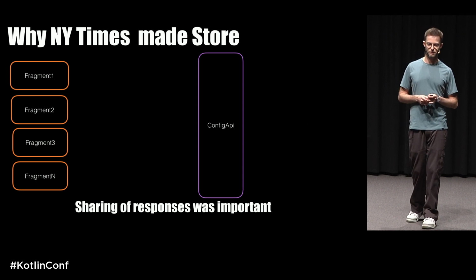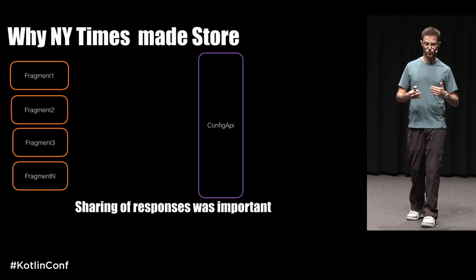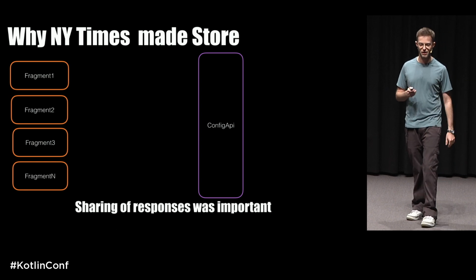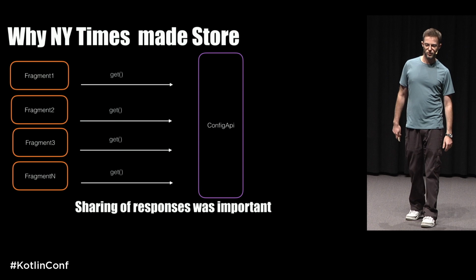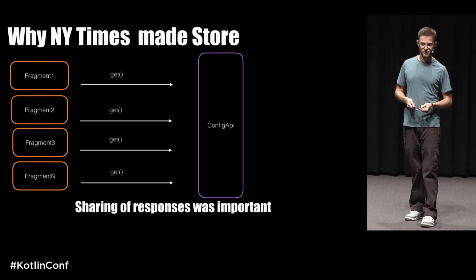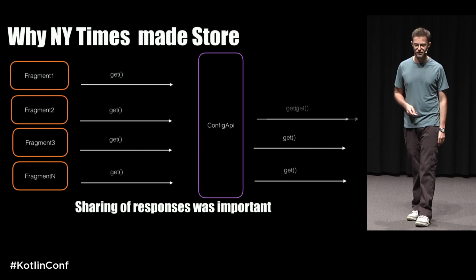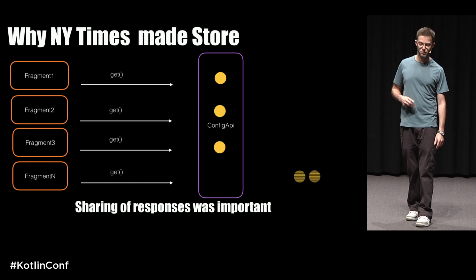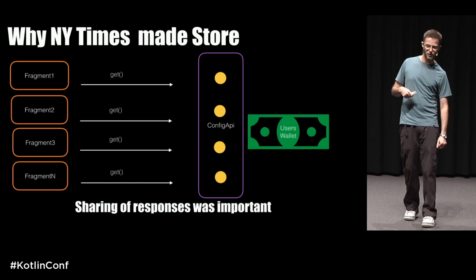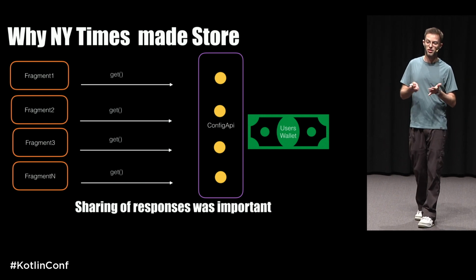So let me give you an example. When our app opened up, we had a view pager with many fragments, each for a different news section. And they all needed a config object that came from a config API. Right now, what they did before we had Store was make 4 of the same requests to Retrofit, which will make 4 requests to the backend. Same request, same response, expensive parsing in there, and it's returning a little too much money from your users' wallets. And we kind of wanted to solve that problem, solve that thundering herd problem.